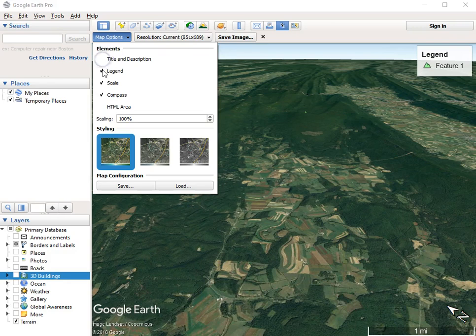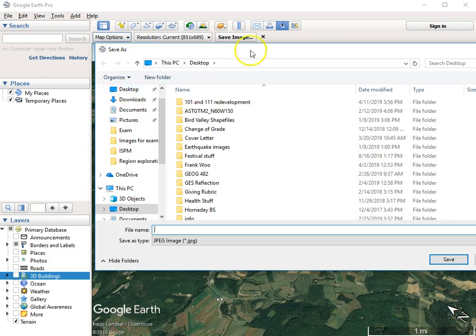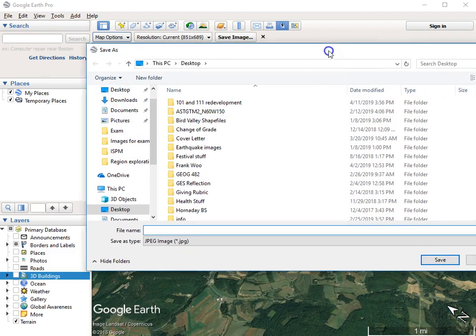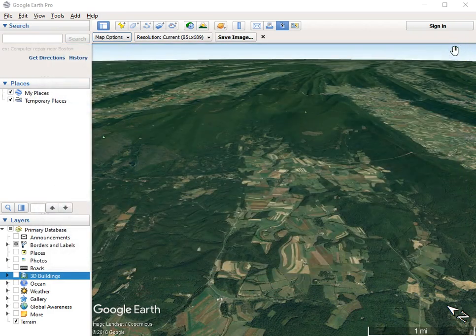I usually turn off the title and the legend and keep the scale and the compass on. Then you can go ahead and click Save Image. If you save the image someplace like on your desktop, it should be relatively easy to capture a JPEG image, which then you can upload in the assignment. So this is the close-in image that allows us to see the very close-knit geography of this region. We can see rich agricultural areas, but it's also sort of enveloped in mountains as well, which is one of the reasons why this area is small.